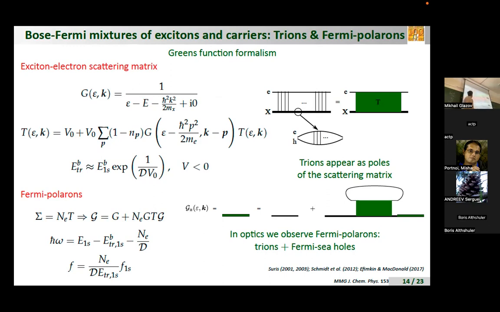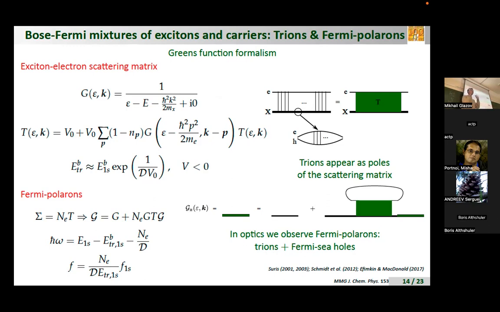These excitons interact with electrons, and this interaction is more or less an attractive interaction. You can form a bound state. You can describe it within the scattering theory. And for instance, you can get a very simple relation, in 2 dimensions, between the matrix element of the interaction and the trion binding energy just from studying the scattering matrix, the T matrix of exciton and electron. And the trions, you can say, formally appear here as poles of this scattering matrix. This is how you solve the 3-body problem.